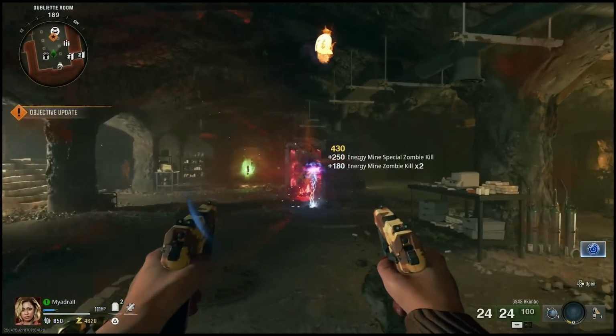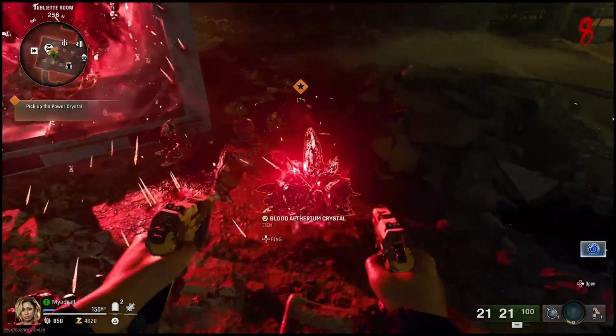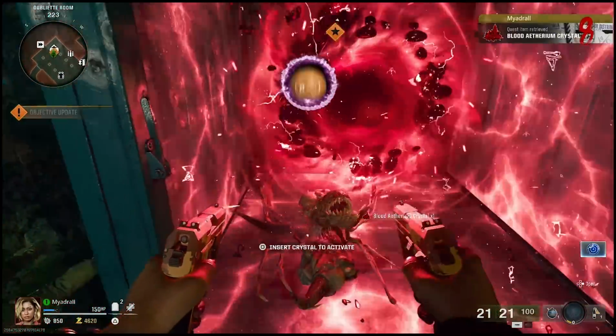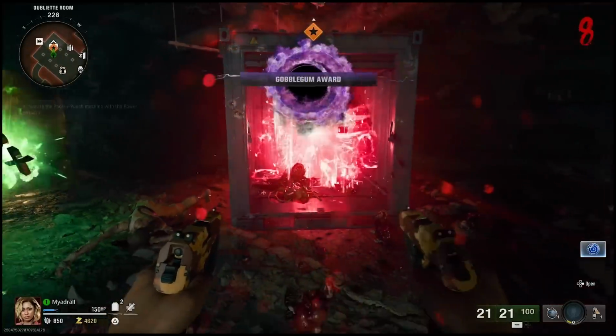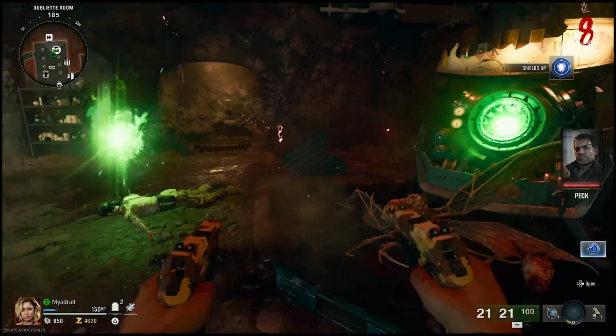Upon killing the Doppelghast, stand back and wait for it to explode. Pick up the Blood Aetherium crystal that it drops on the ground, and then insert the crystal into the red portal inside the shipping container. Doing this will unlock the Pack-a-Punch.